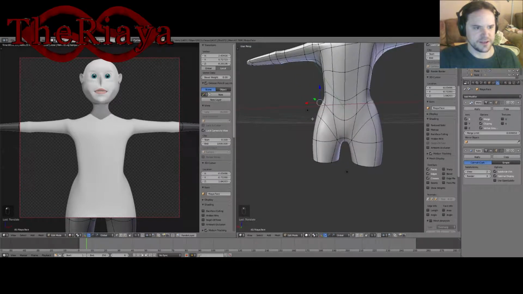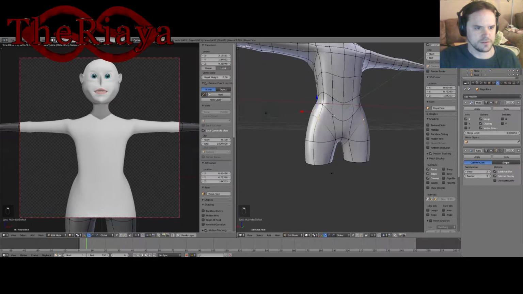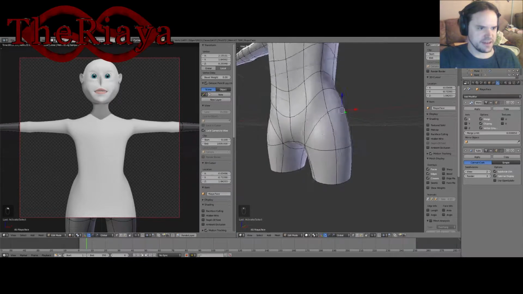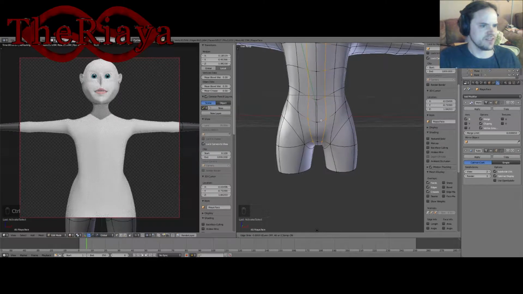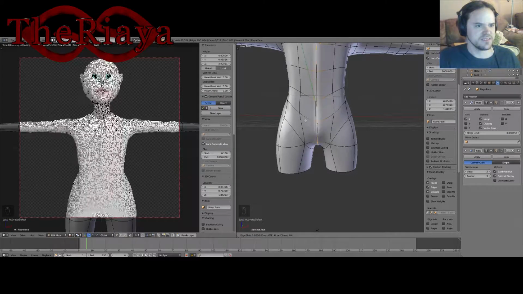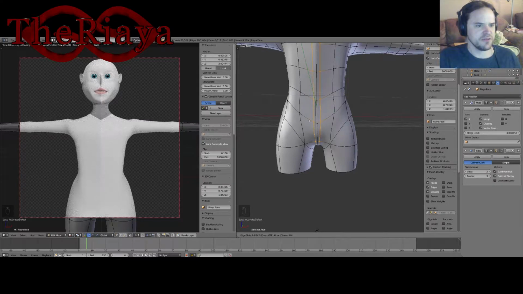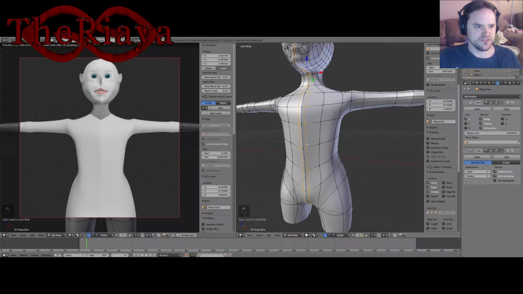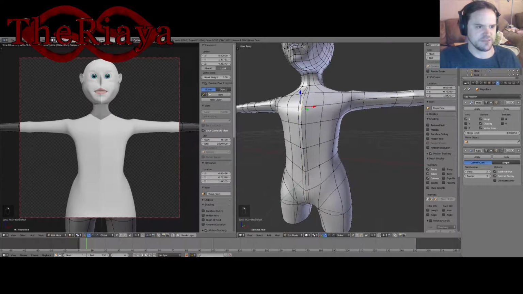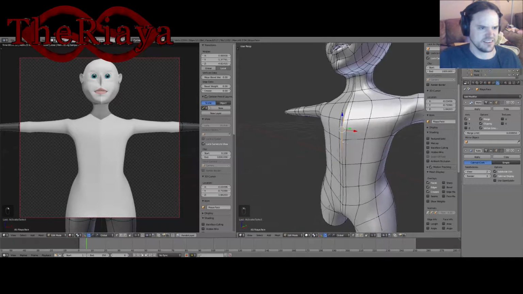And the butt. Yes, we need to form the butt. So we're going to add another loop cut, like I said. That's going to go here. And again, we're going to modify the face even more than you had before. We're going to pull that in pretty much as close as possible. That's not just because of the formation of the butt, though. It's for the formation of the general chest area that we will be doing at a later date.